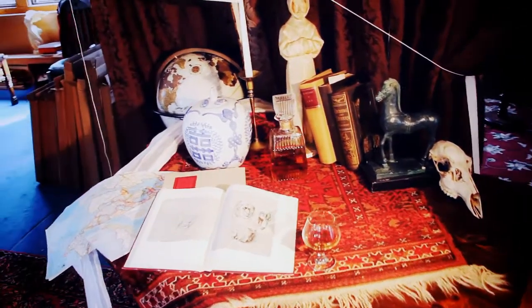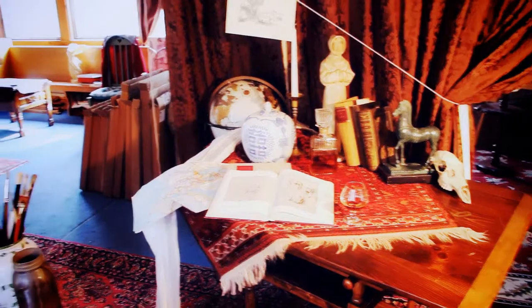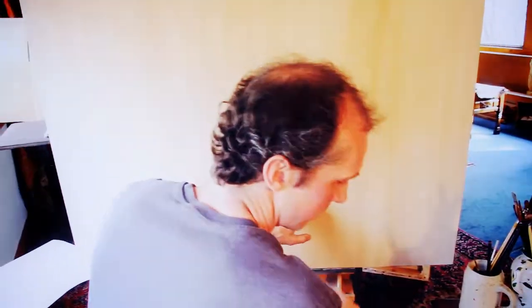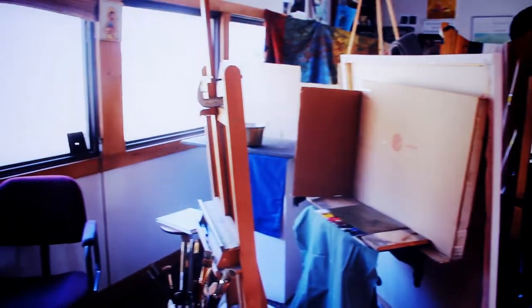When I start a painting, I'll do the set up right in front of the easel. I find that that's the best way to really capture the objects in a painting, as opposed to working from a photo. Move them just so, have the natural lighting always coming in — it's working from life. It really is a still life, and that's how I find the best way to really bring my paintings to life, by looking at the real objects right there in front of you.